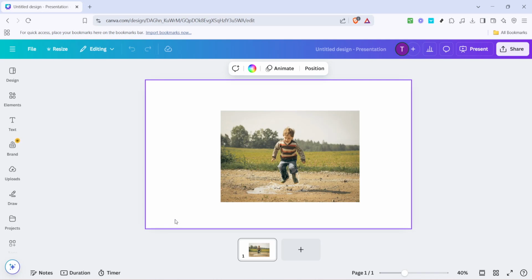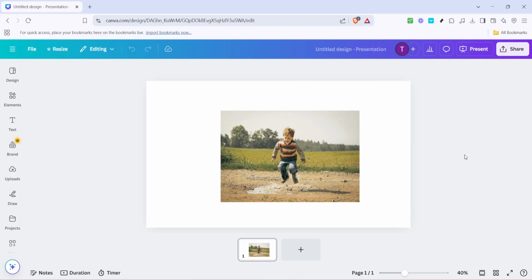In today's video, I'm going to teach you how to flip an image using Canva. This is a really handy feature when you want to create mirrored designs or get a fresh perspective on your visuals. Now, if you're not already familiar with Canva, it's a user-friendly design tool beloved by creators for its versatility and ease of use. So, whether you are working on a project for school, a social media post, or just sprucing up some personal photos, flipping images can add just the touch you're looking for.